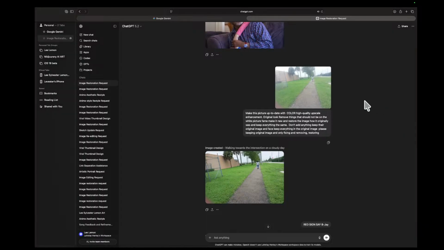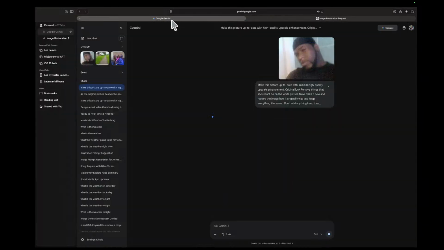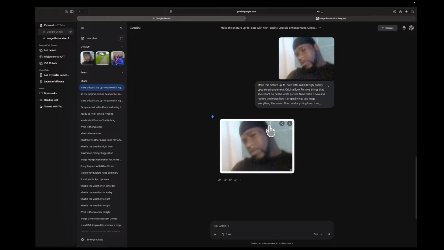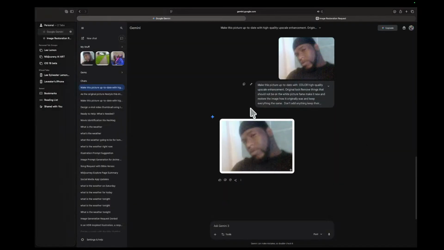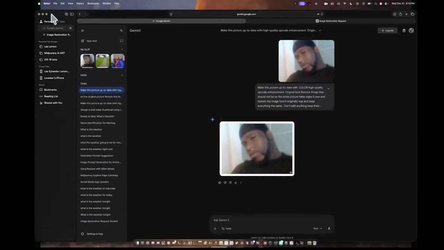So when it comes to image generator, I had to go 100% Google, 100% OpenAI. When it comes to ChatGPT, it wins in this department. This is not what I asked for at all. So Google Gemini got a long ways to go. So the best winner is ChatGPT and it wins in the language department. So ChatGPT wins.